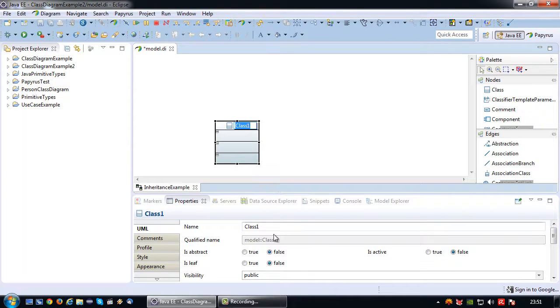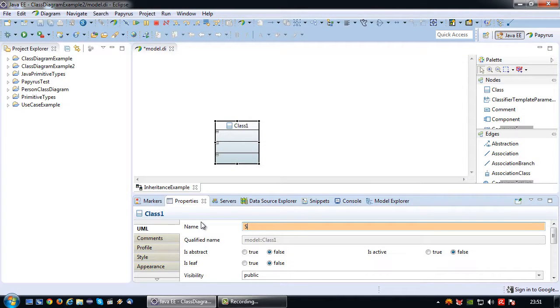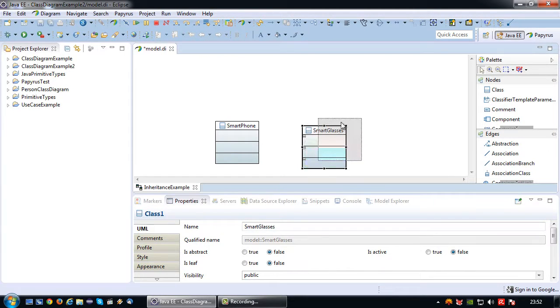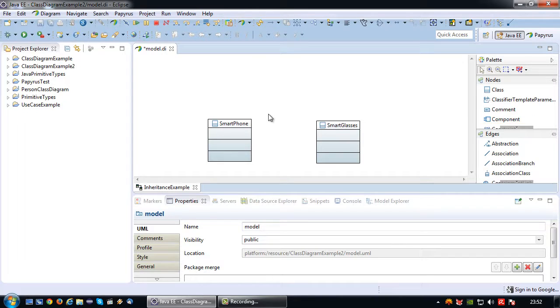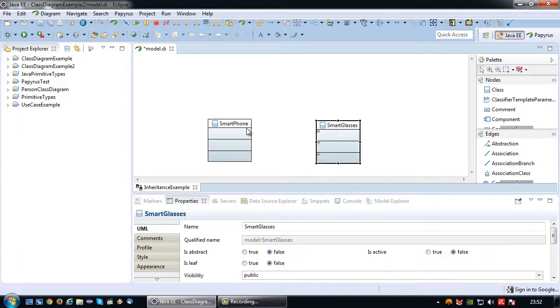So imagine this. I have a class named Smartphone, and I have a class named Smart Glasses. A smartphone and smart glasses have a lot of things in common. For example, they both have a name, they both have a description, and things like that. So, typically, if I have to model two concepts that are related, that have a lot of things in common, I prefer to create an inheritance relationship to isolate out attributes two classes have in common, as opposed to duplicating the attributes in two classes.